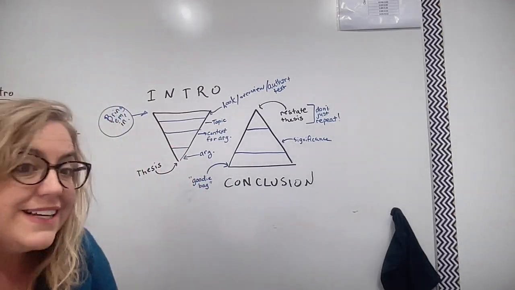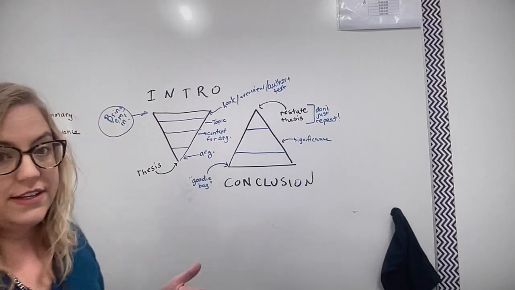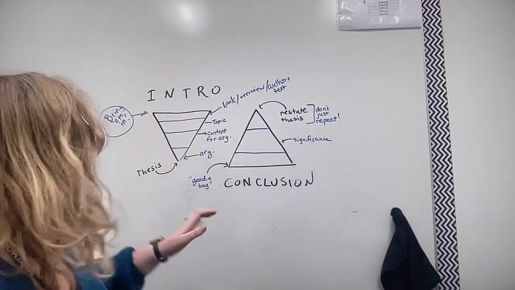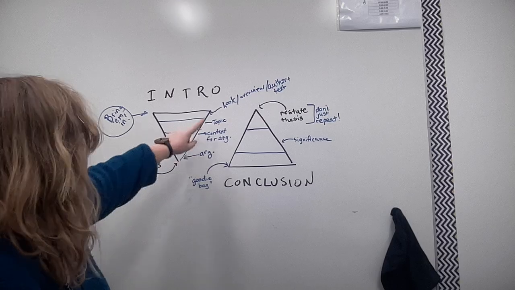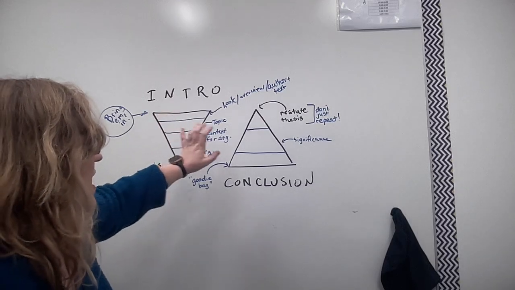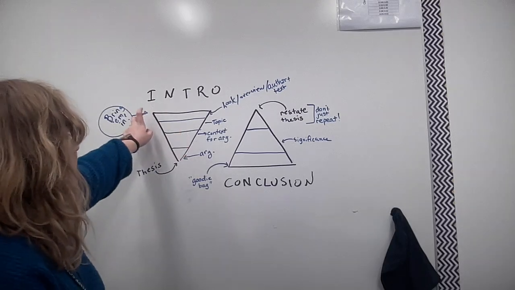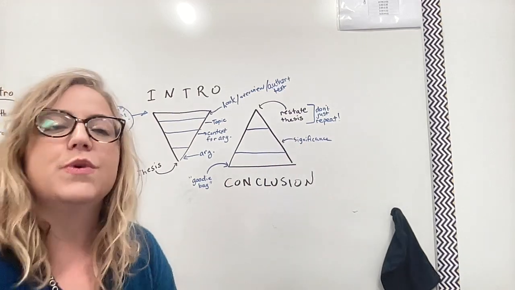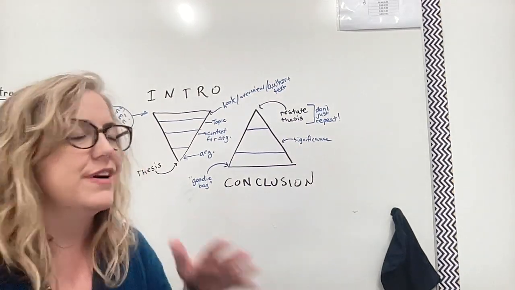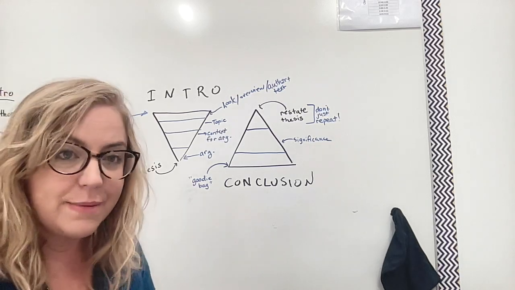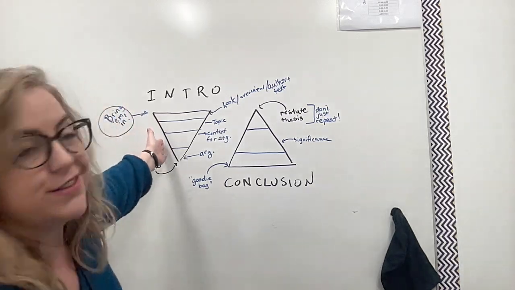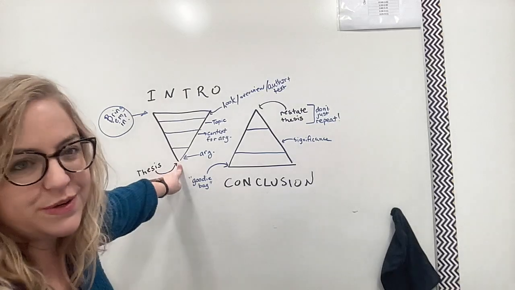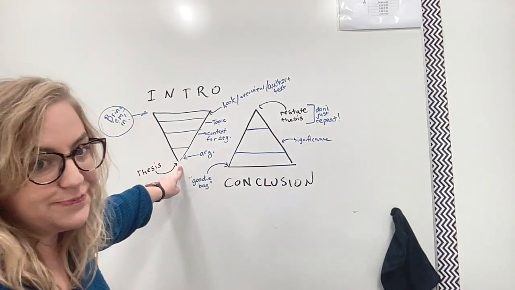These are typically used to teach introductions and conclusions in order to show the sort of balancing that they do within an essay. Okay, so what does this all mean? Basically, it means this: if this upside down triangle represents your introduction and this one represents your conclusion, at the beginning of your introduction, in the first sentence, you're going to start broad. Okay? The reason why is because you are bringing your reader into your world. You've got to set a tone. You've got to lay out what it is you're talking about. Then, as you continue in your introductory paragraph, you're going to get more and more specific. And finally, it's going to culminate right here in the point, which is going to be your thesis statement. Okay? And that's your main argument.